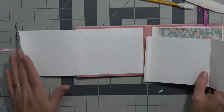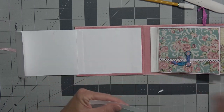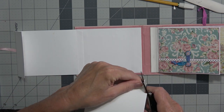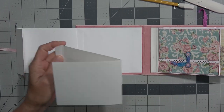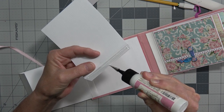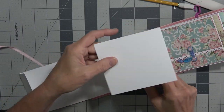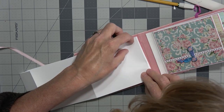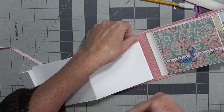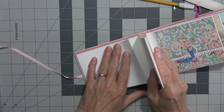So that's a single flip with a pocket. This is going to be a double. It's just going to flip. I'm going to trim this down this time. Just makes it nicer when we put our paper on the base unit, not to see all the edges of everything. Okay, you might want to fold your 1/8 inch difference down in, out this way. And just make sure those line up good.